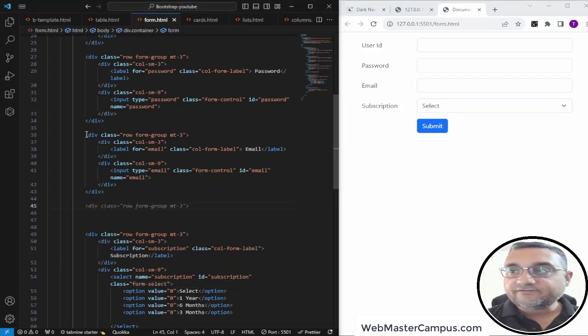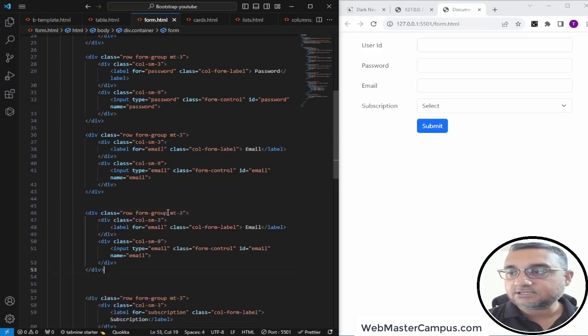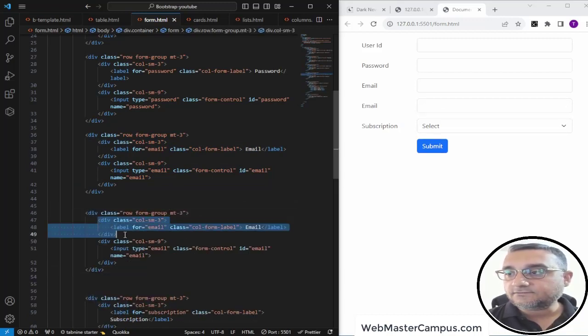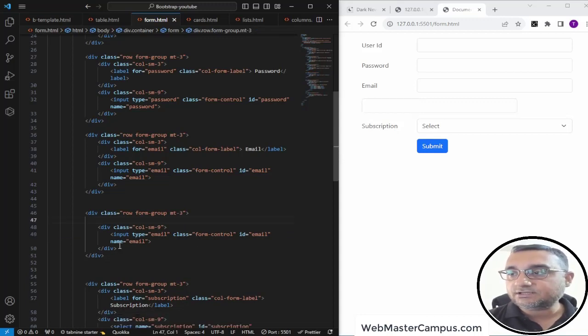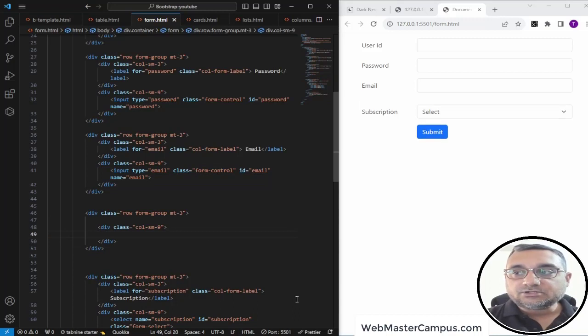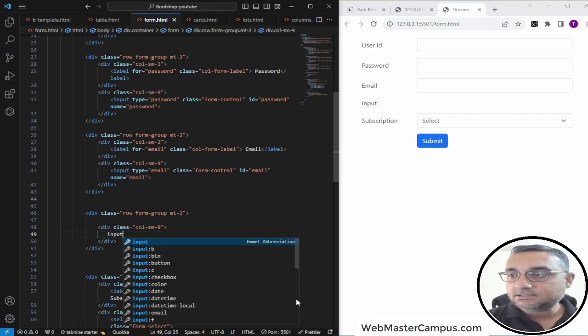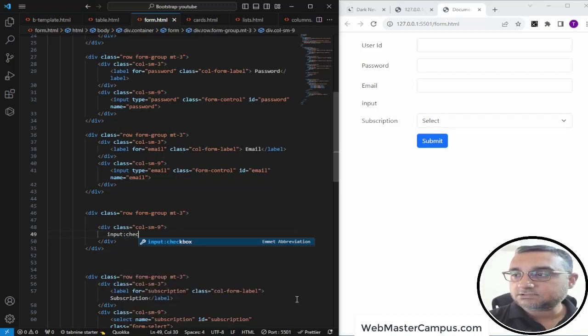Okay, you can also define a checkbox if you need it. Let me give you the example of a checkbox. Let's suppose we just need to create a checkbox that will show the terms and conditions. So let's take an input, and in this input I am going to say this is a checkbox.